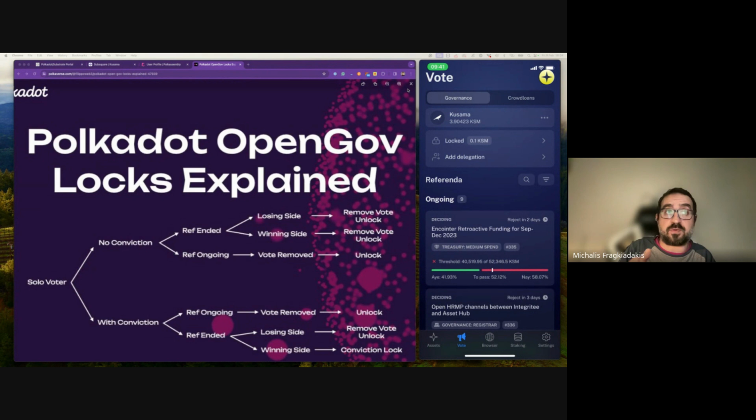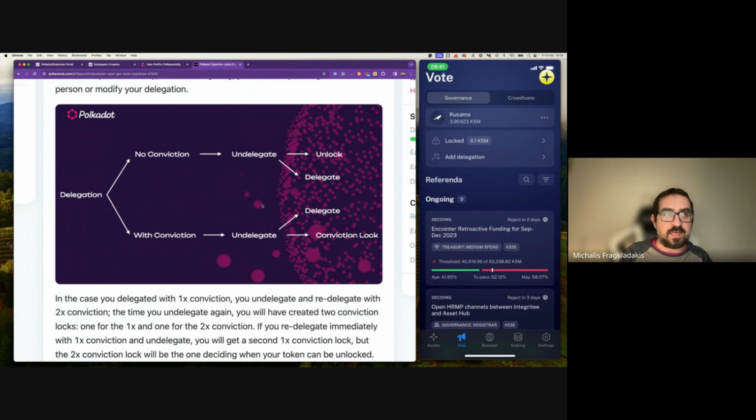Why the conviction? Because it enhances the idea that you are voting for the long-term benefit of the chain. So if I'm willing to lock my tokens for a very long period of time, it means that I'm actually invested in the network and in the decision that I help make with my vote.